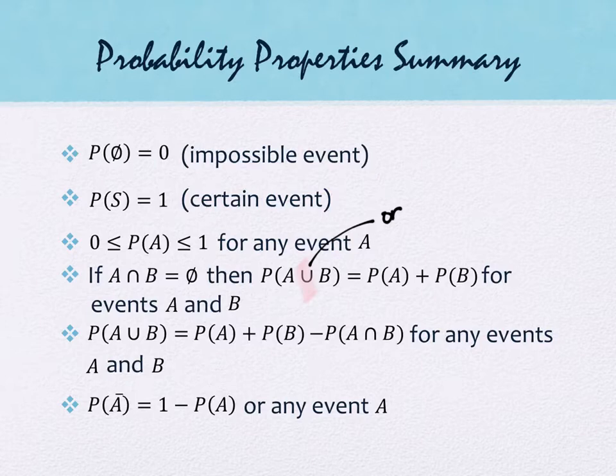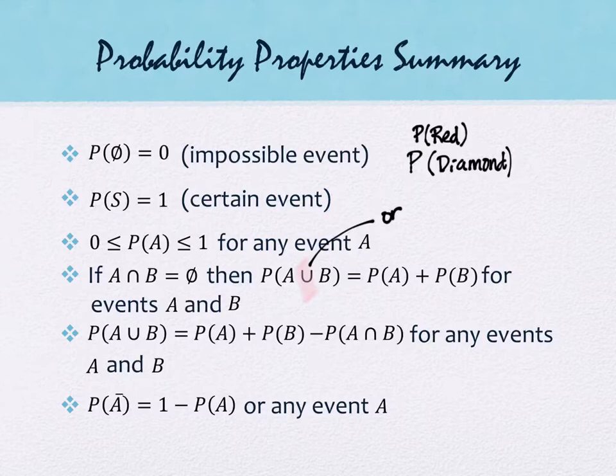So why does that happen? Well, when I count the ways that A can happen and I count the ways that B can happen, if there's any overlap, I've counted some things twice. And a really good example of that would actually be cards. I don't know how familiar you are with cards. We'll talk more about cards at the end of the class. But if you wanted the probability that you drew a red and the probability that you drew a diamond, those overlap because diamonds are red, right?